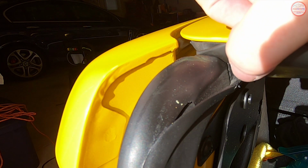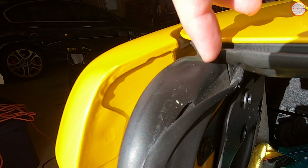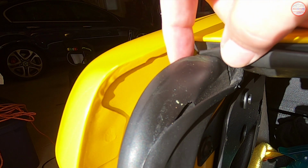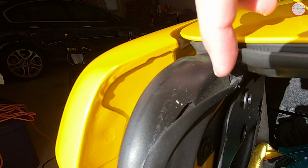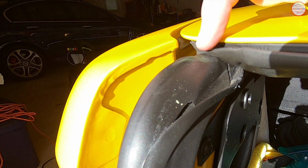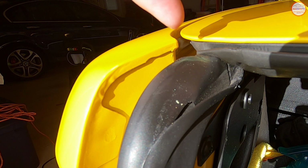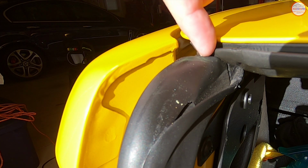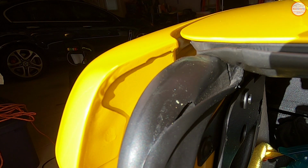I have found sometimes that this doesn't always seal 100% tightly up against that, so it might route over here, but it might backtrack into this section here. And depending on how tightly this is sealing up against here, especially with the tailgate up here, it might be pushing it, and you can see a small gap here. So there's certainly also the visible opening that you can see from the side when we're looking in here, that there might be enough for the water to come in and then down to here.